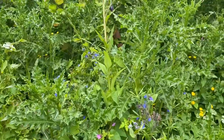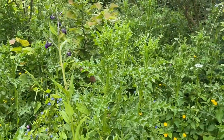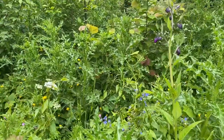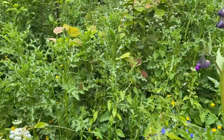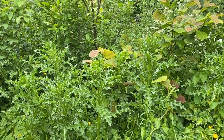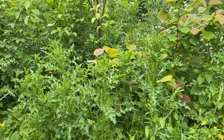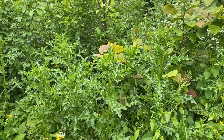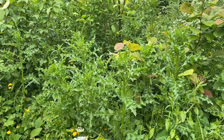Lots more thistles, and I was really, the thistles, I know I've said this several times, but this was the one thing I was hoping to actually keep on top of and haven't done. They just absolutely love this garden. When I first saw the garden, there were thistles at the end. Not as many as there are now, of course. But yeah, and they were really big then. So I think it just suits.